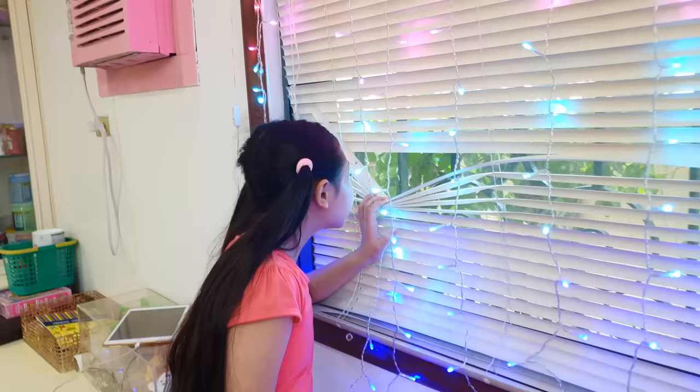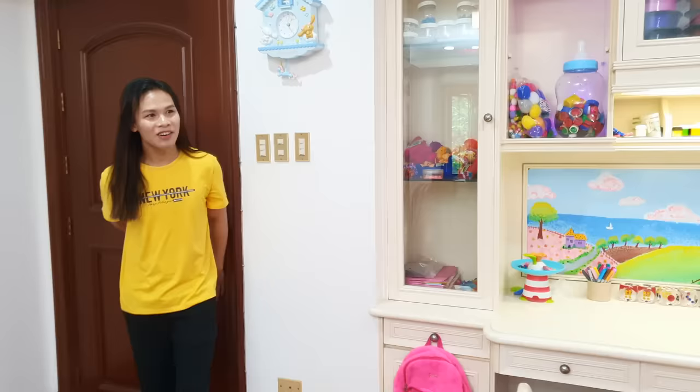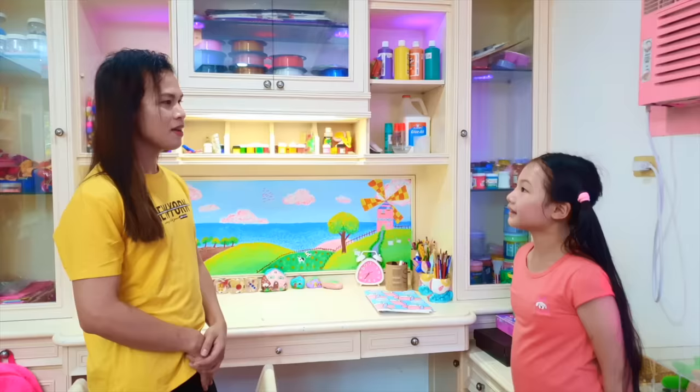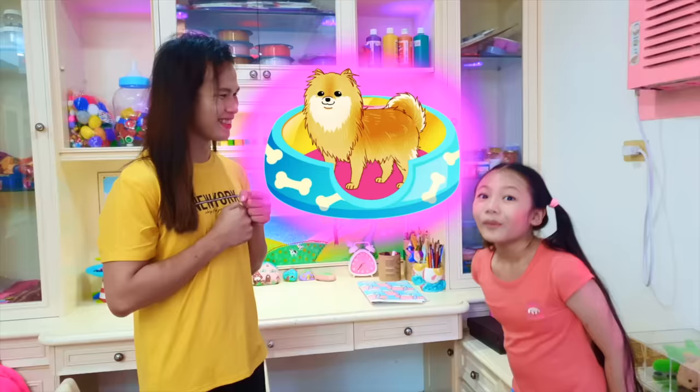Bug, your art class is about to start — Miss Kay is here! I see you're bird watching again. Congratulations on your new puppies! She just gave birth yesterday! Do you want to do an artwork project for your new dog? Yes, yes, yes! Let's create a new bed for Love! Sure, this is a great recycling project! I will help you transform an old tire into a fancy dog bed! Wow, great idea! Let's go!